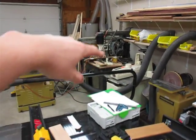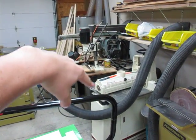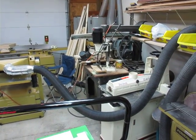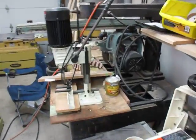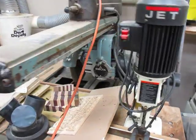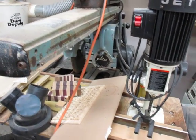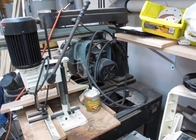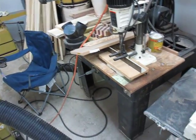Actually, again, if anybody is interested, this monstrous radial arm saw here is for sale. You can message me on here, and I can give you the details. I believe it's a 14-inch 5-horse Delta. Pretty decent saw. I just had the motor serviced a while ago. The centrifugal switch in it had gone bad, so it wasn't reliably starting, but I had it serviced at a place up in Lafayette. I forget the name of it now, but I haven't had a chance to build the top for it yet. Anyway, I guess there's that.